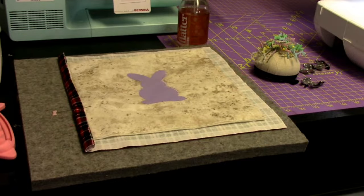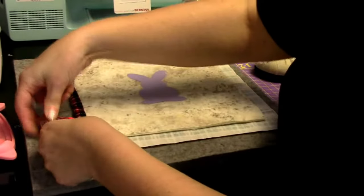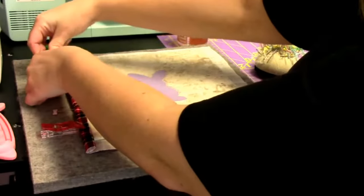See if you have any questions. Seam guide is your favorite tool, Miss Maureen. I love that. I love to hear that. Yeah, there's big ones and small ones. These are the Wonder Clips.